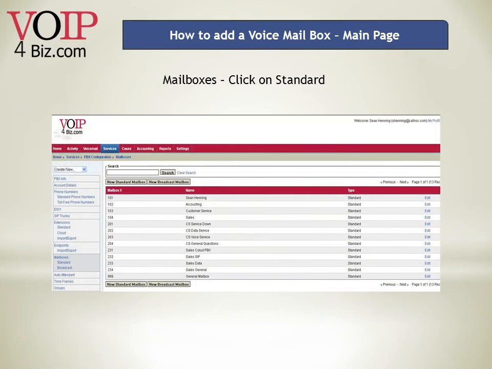The last step to adding an employee is adding a voicemail box to their extension. As we mentioned before, if you just want to leave default at the first step, well then you're done with setting up your employee. But if you want to send out a fully configured phone to someone in the field, you might want to take these steps coming up. So first, let's click on voicemail box standard, and it'll bring us to the main page with all of your mailbox numbers.